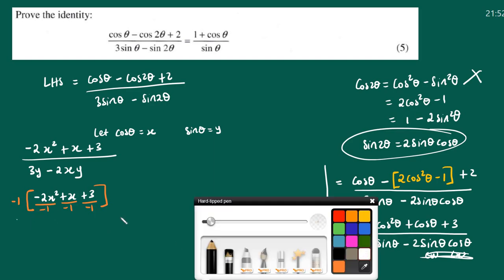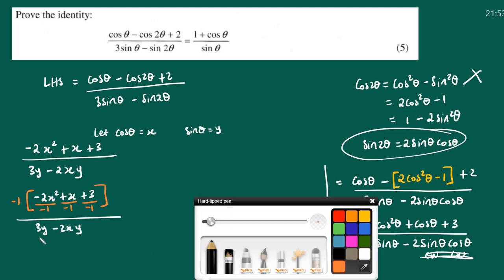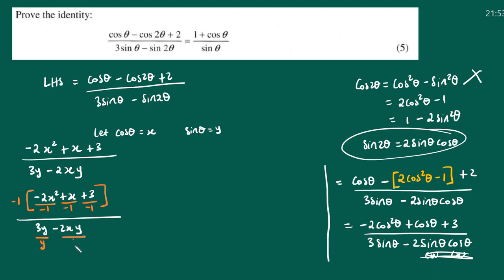Perfect stuff. Then at the bottom, what do you have? You have 3y minus 2xy. You can see that there is a common factor, right? What is your common factor there? It's your y. So what you do is that you write the very same thing as it is. Do not worry, write it as it is. And then simply, since your common factor is y, I want you to divide everything by y. After doing that, also multiply everything by y. Trust me guys, this is a nice way to factorize using the highest common factor.